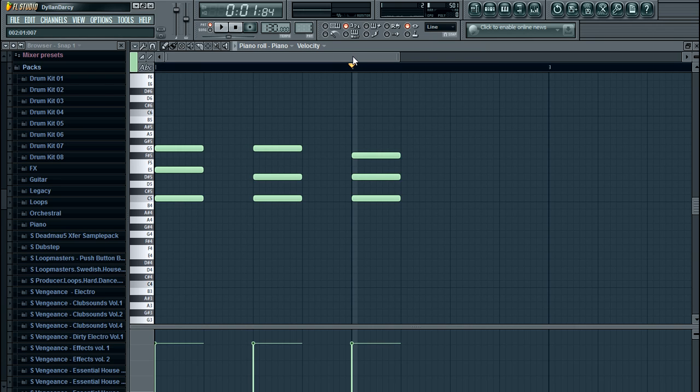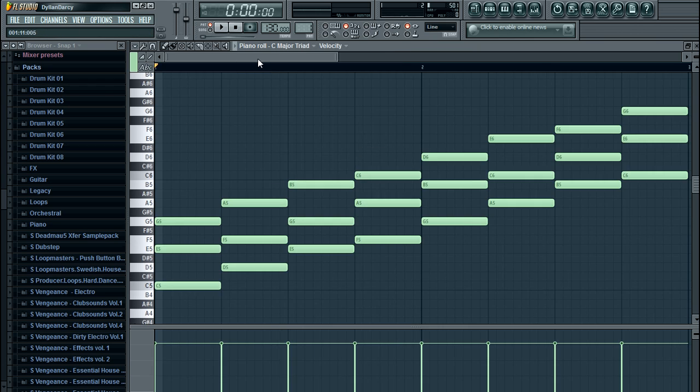Next we're going to look at some triad scales. So that's going to be all the chords you can use in whatever key and scale you're in. So we're going to look at triad scales now. I've got open C major. Now there is a formula to determine the triad scale for any key and scale that you're in.